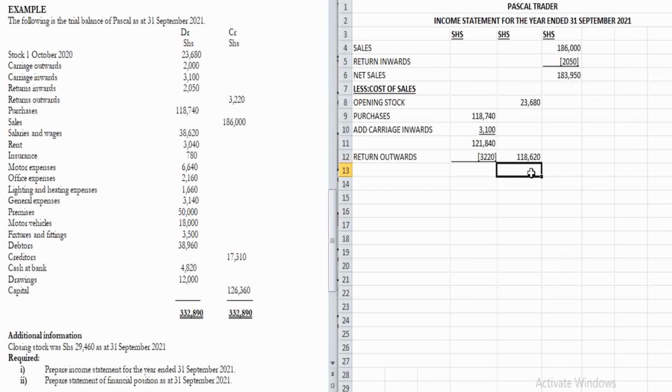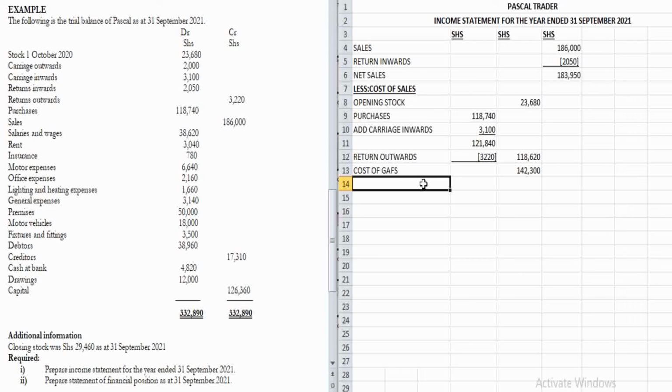What we get here is 142,300. So this is what we are calling cost of goods available for sale.